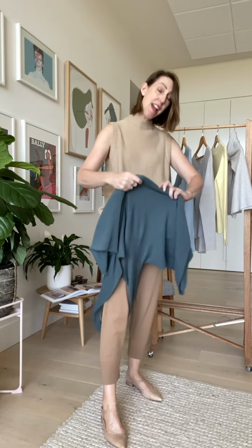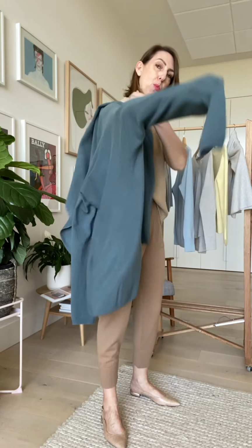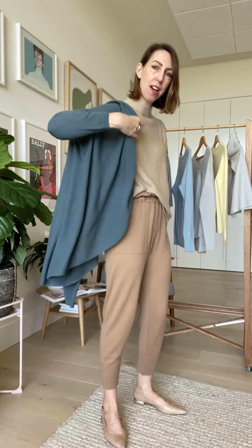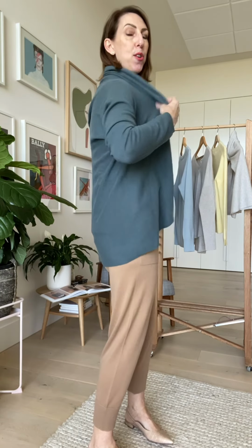So basically, and this is where I guess it gets its name from, the flowing cardi, you open it up, you put one arm in that side, then just like a cardigan, you find the other arm, and then magically, it doesn't even need a hole for your head. It then becomes this beautiful flowing cardigan. How gorgeous is that? And this is in a few different colours, but I thought I'd show you it in this one because it really helps to feature that beautiful detail through the body. So that is the flowing collar cardigan.